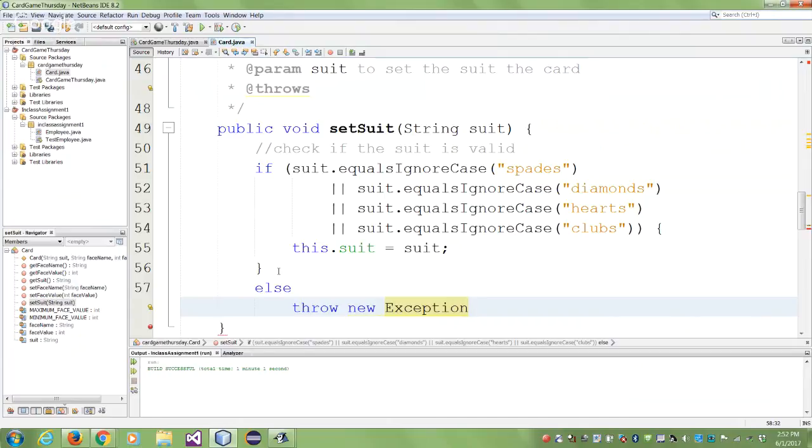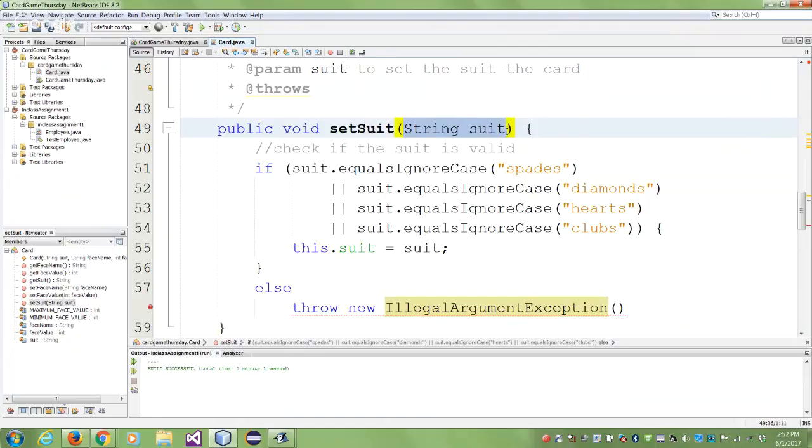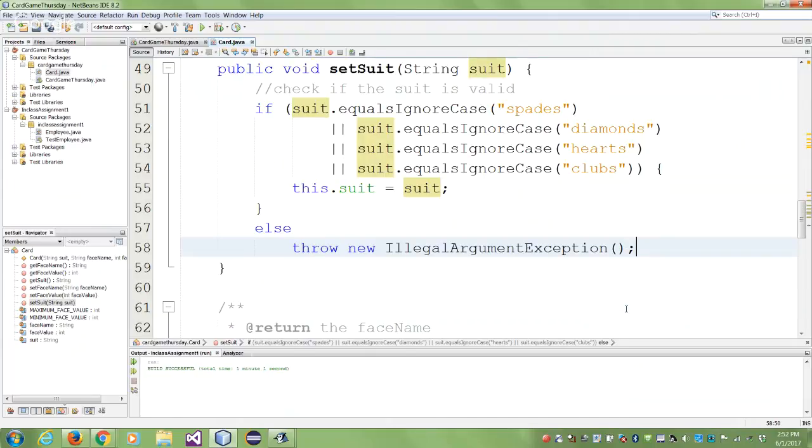So you could create an exception object if you like, or to be more specific, I'll create an illegal argument exception. The advantage is the name. The name is more meaningful. What I'm saying is that this argument that you're giving me is illegal. Illegal in the sense something is wrong. You could use it as an empty construct. You say, oh, why is it giving an error? Oh, it has gone. Okay, the semicolon was missing.